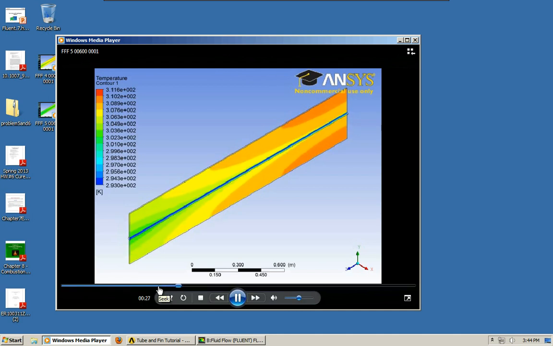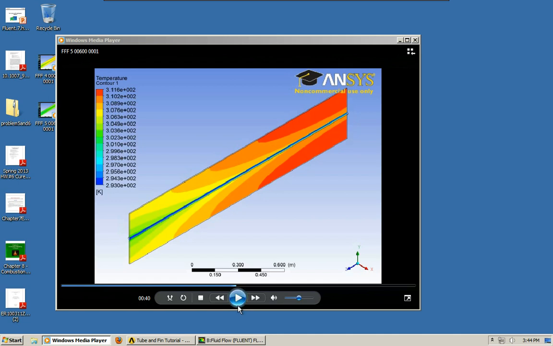So it takes more time steps. It's longer and it goes up to a higher temperature. And this is right about there. Yeah, this, if you remember from the other tutorial, looks a lot like our steady state results for the temperature contours.